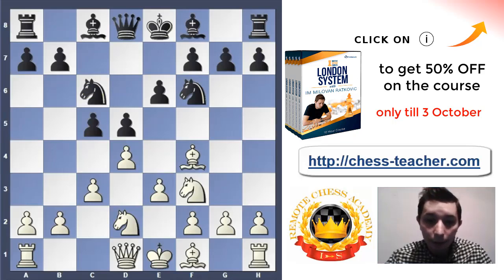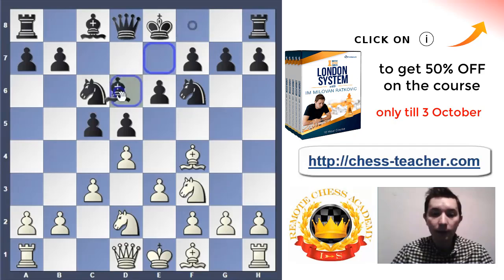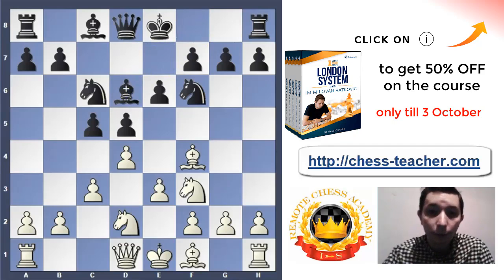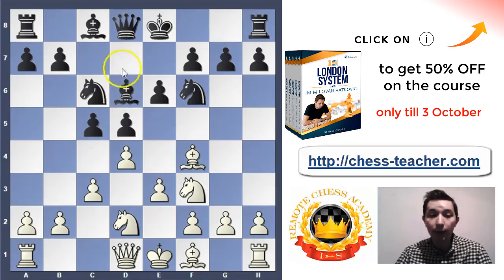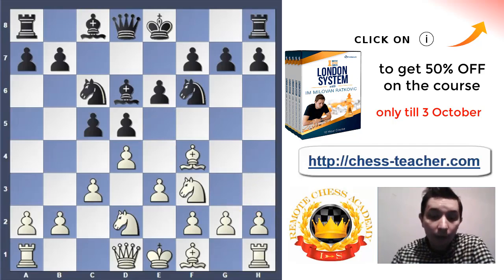So you will see, if you play this many times in your career, you will have this position. After knight bd2, Black usually plays bishop d6. Why? Because it's good for Black to simplify the position. It's good for him to exchange as many pieces as he can, because he's Black, you know. And now when White takes there, Black takes, Black can play e5 soon, and then his light-colored bishop will be developed. After bishop d6, of course, we don't want to exchange bishops.